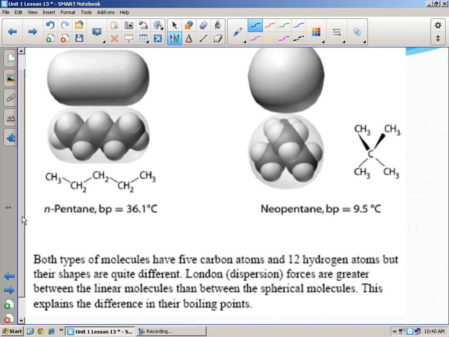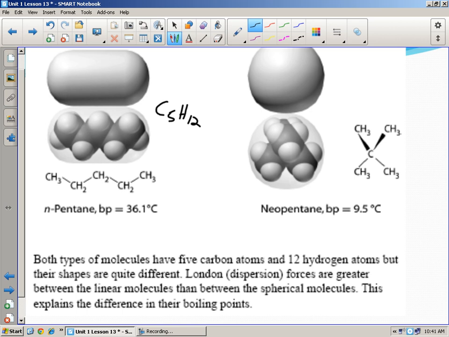So, here we go. This is eventually what I will ask you to do at some point in time. It probably won't be these two molecules, but nonetheless. Look here. This is what we call pentane, C5H12, and in fact, that's something that's part of organic chemistry. You'll name that next year in Unit 3. This is called C5H12 here, okay? C5H12. That's called pentane. This one over here, by the way, is called neopentane. We wouldn't call that in organic chemistry next year. That's kind of its common name.